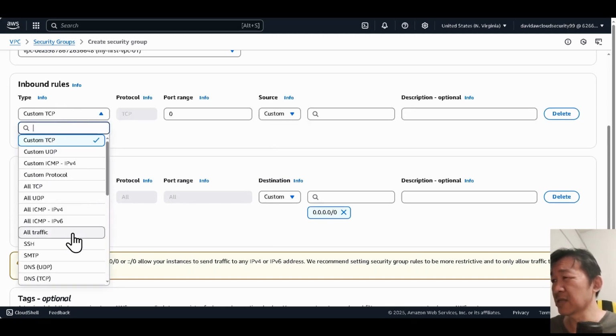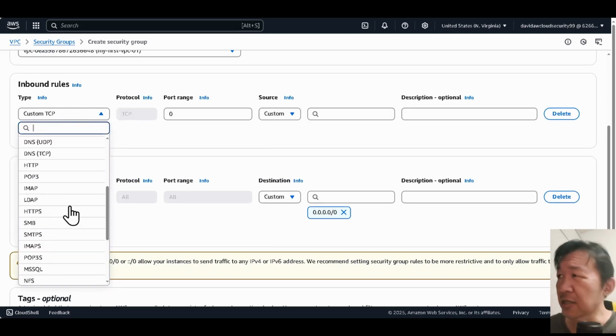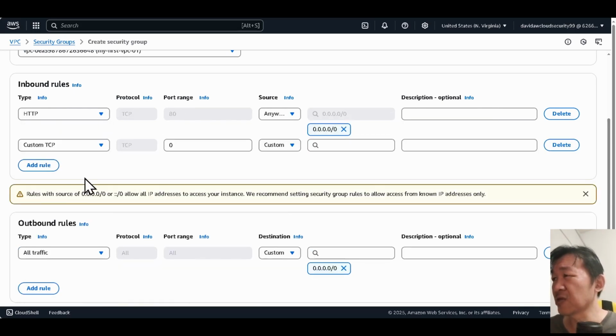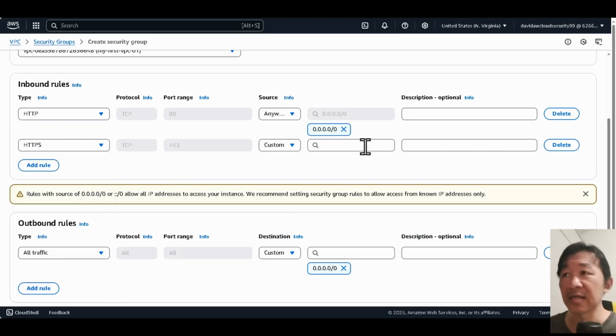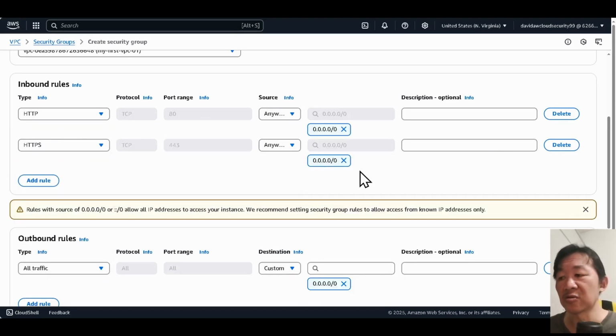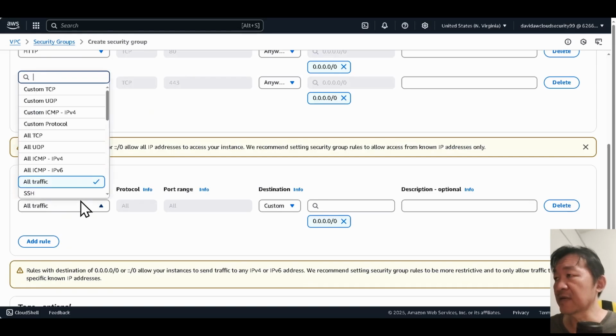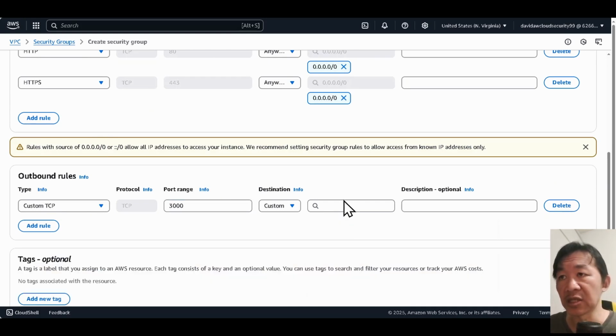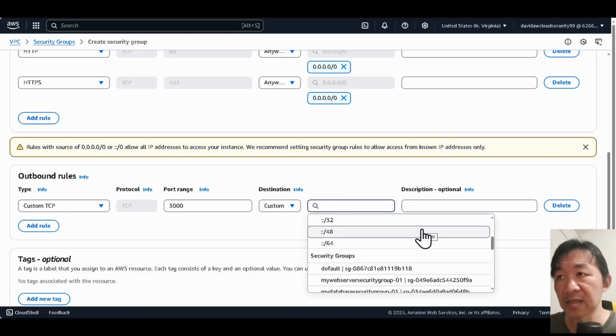As I mentioned, we need port 80 to anywhere. We need 443 just in case I decide to use a certificate from ACM. And for here, I'm gonna expose it so that it can talk to my application server. And I'm gonna choose the security group where my application server is.